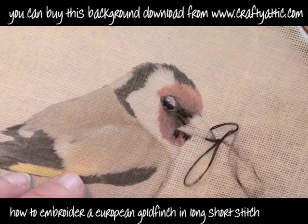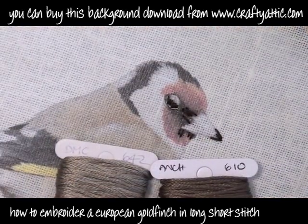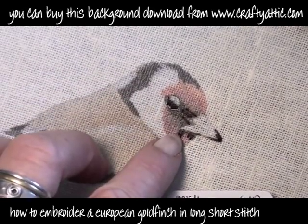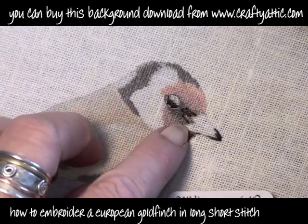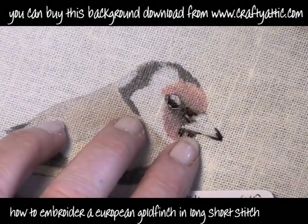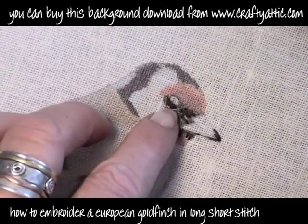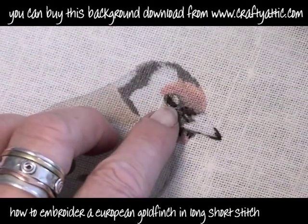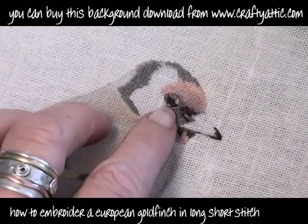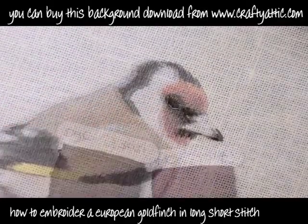A technique you're going to see me use very often throughout this video is that I've used two threads on the same needle. So I've taken one strand of each of these two colours and I've put them both on the needle. This gives you a very much more subtle effect and it really gets your colouring looking beautifully natural. Whenever in the video you see that I've got two colours at the beginning of a piece, it's because I've used one strand of each on the needle. I'm not going to talk all the way through this video — I'm just going to let you know what's going on at the beginning and then we can let the video run and you can follow it.